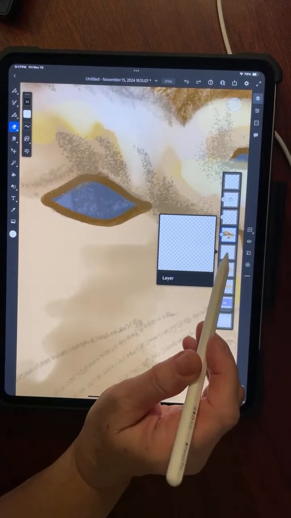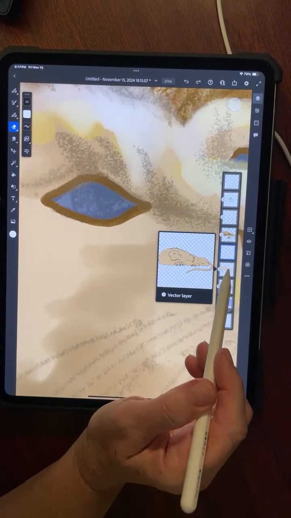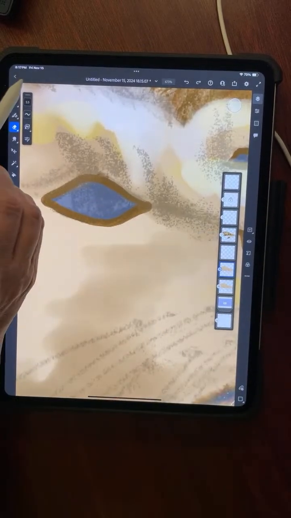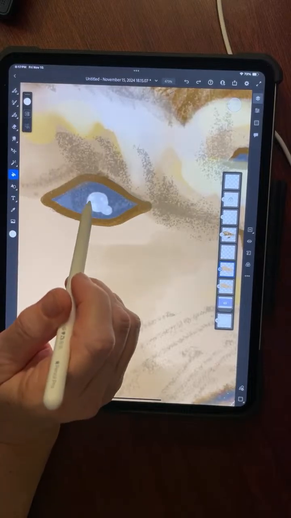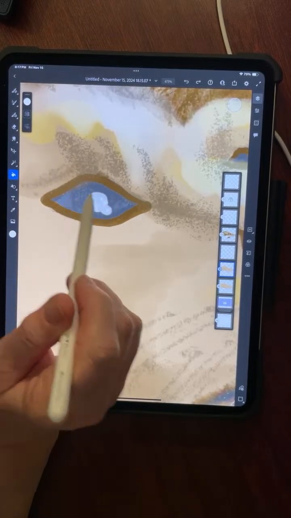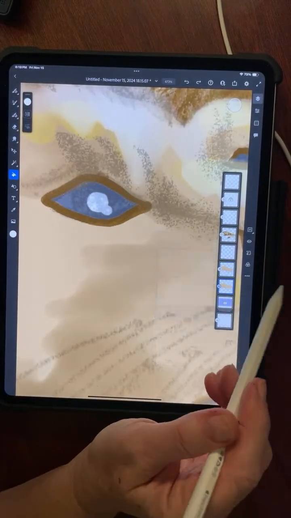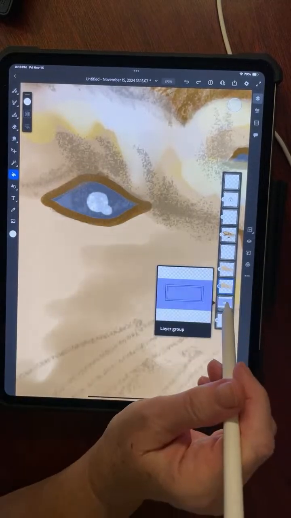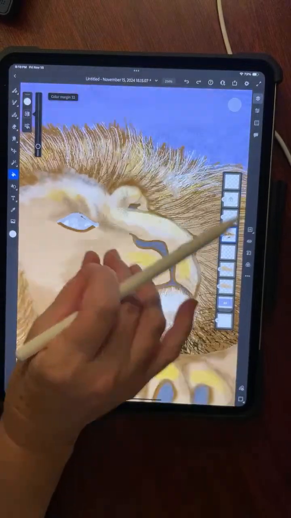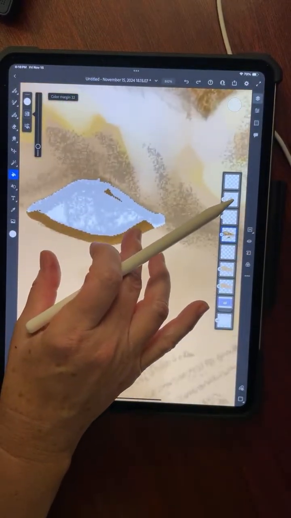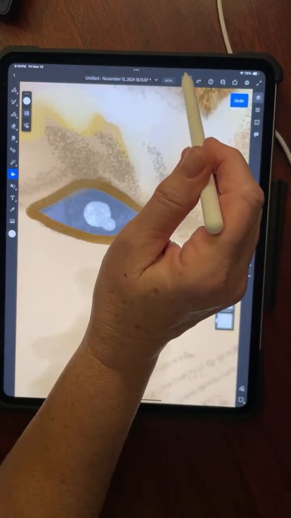It's underneath everything. Okay, so I'm just going to have to paint on top of it. I can do that. Oh, I know. Here we go. We're just going to fill this in with white. Doesn't want to let me fill it in. How about here? I don't want to do that.